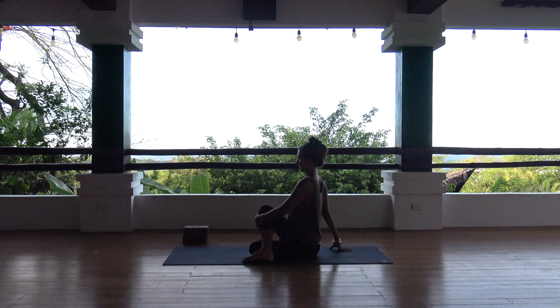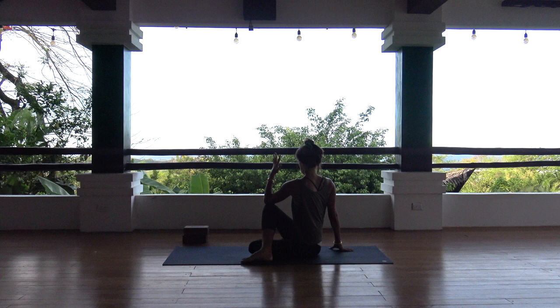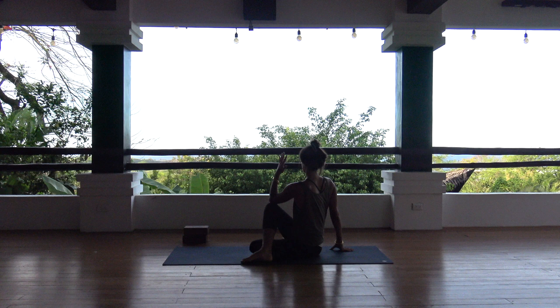Left arm's going to reach up, inhale. And then you're going to exhale, twist to the right. Either hug the right thigh in or hook left tricep to the outside of the right thigh. Chest stays open, chin slightly in. Drop into your abdominal breathing.